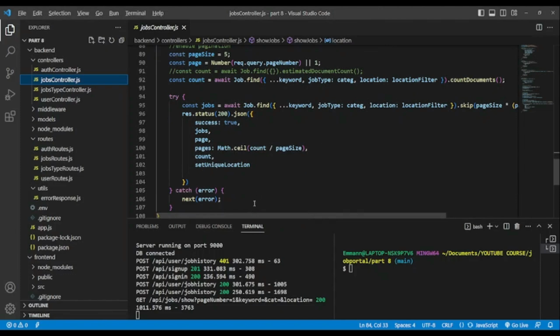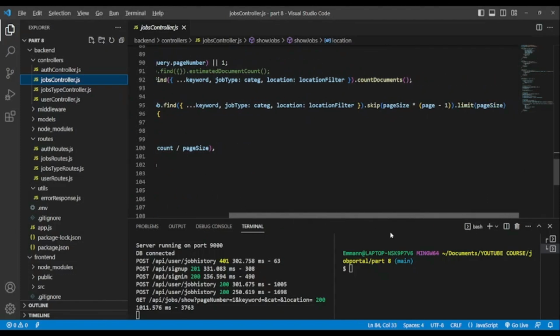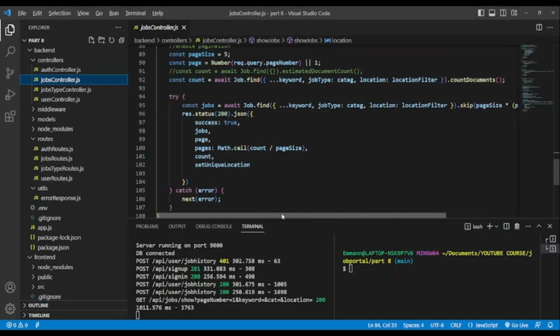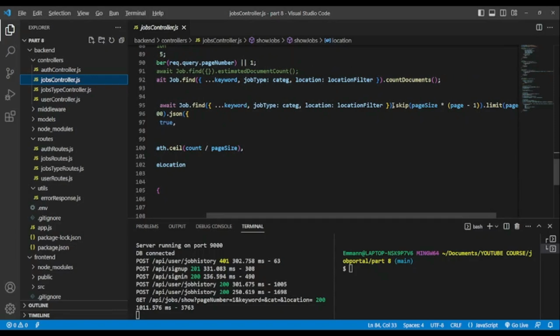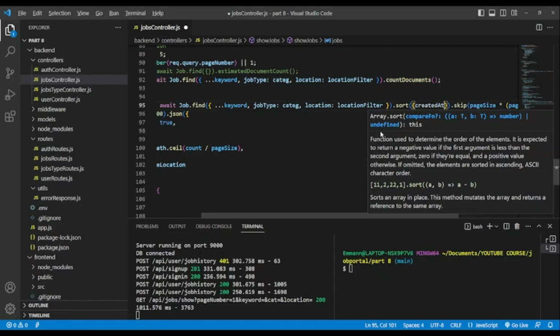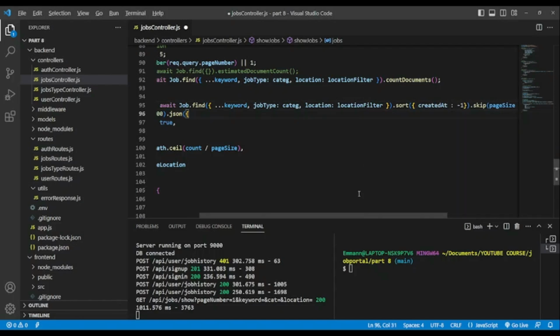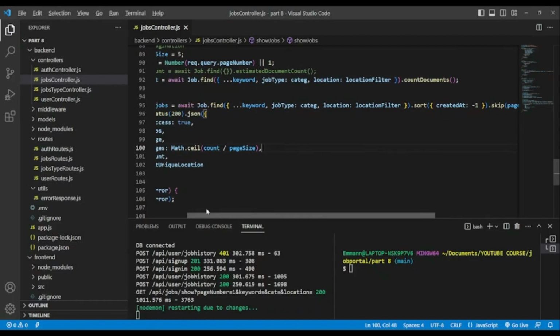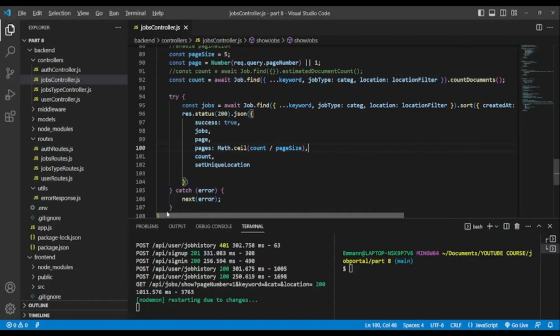Okay, after this, sort. We're gonna open curly braces, open an object. We're gonna pass createdAt and colon -1. This is to say display in descending order, and after that we save the request.